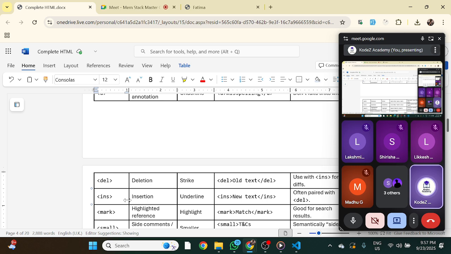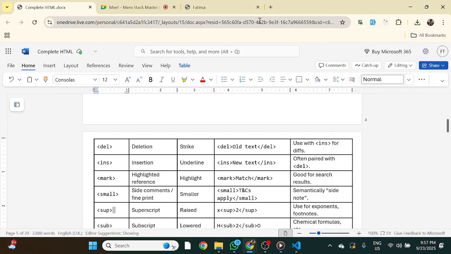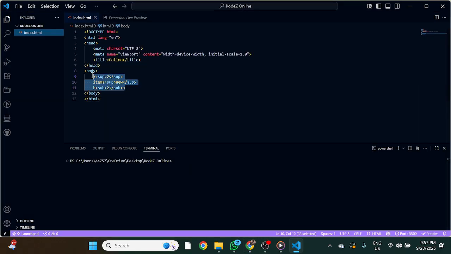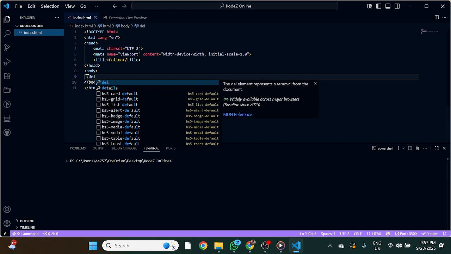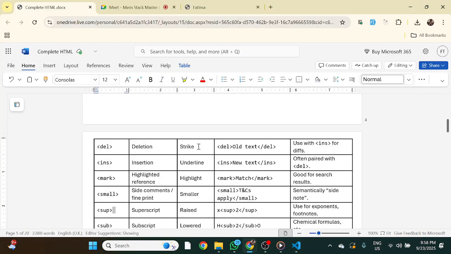For underline, we already learned it. Now I want to give a strike through. Like how in e-commerce web applications they show the old price with a strike through and then give the new price. They use the del tag for it. Suppose I give the del tag and write 500 inside it. It will give one strike through over this text, over this 500.